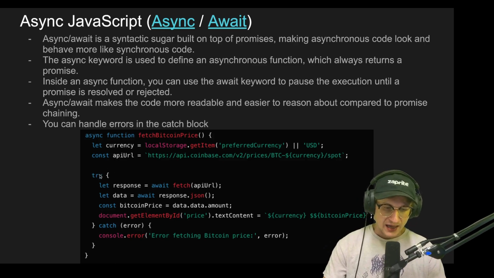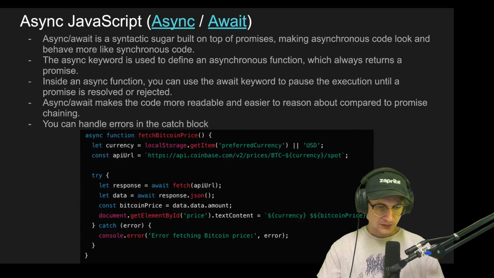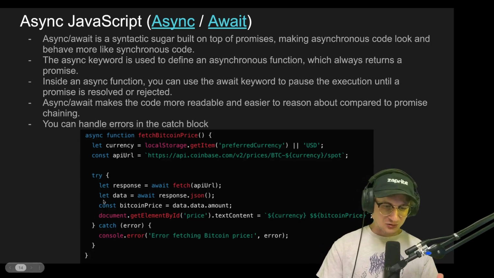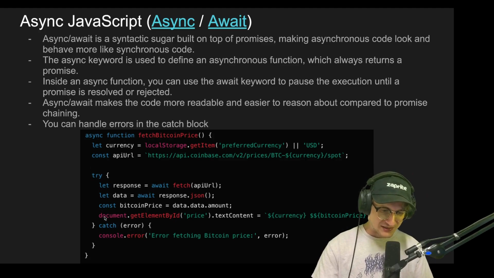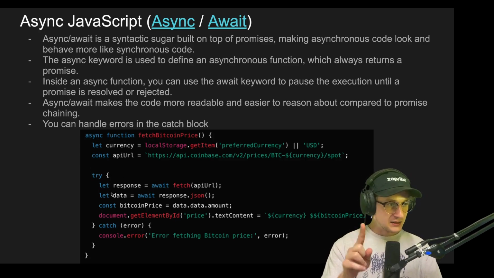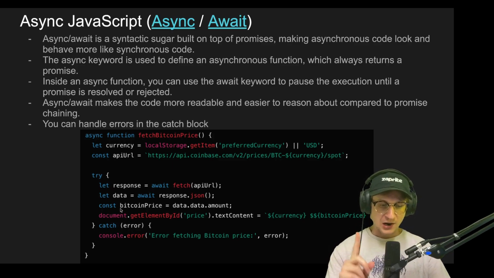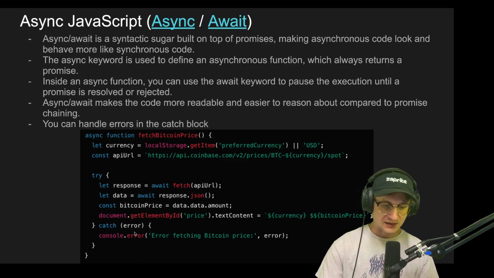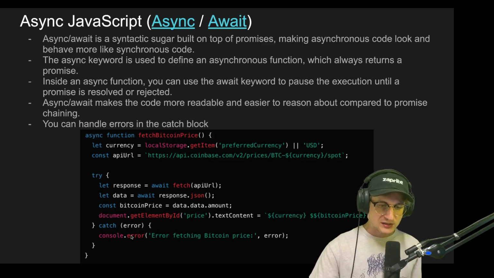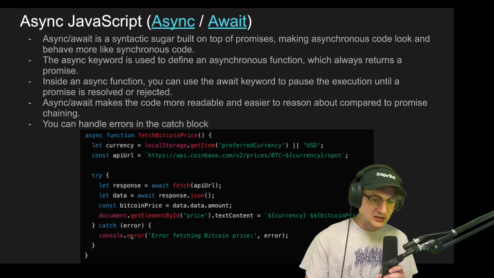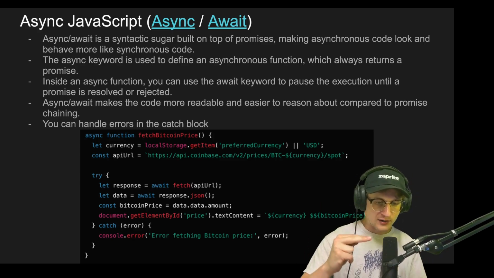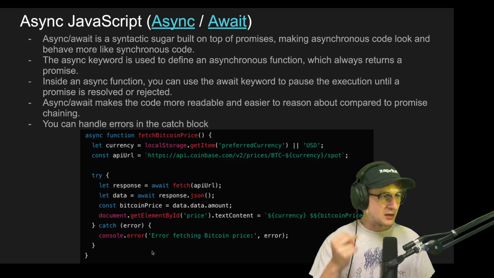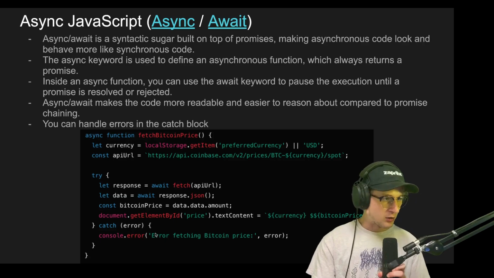Try catch works very similar to .then, .catch. With try, we're basically saying, hey, we're gonna try to run a few lines of code and see what happens inside of this try block. In the scenario where something goes wrong in here, something errors out, we will fall into the catch block, and that error will be caught there. With asynchronous code, this is the way you always want to handle it. You want a scenario where you can grab a success, and a scenario where you can explicitly handle an error.